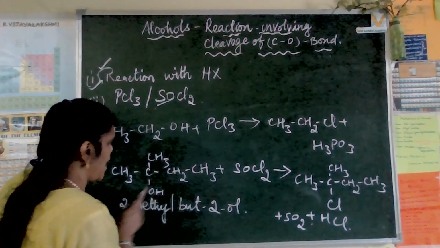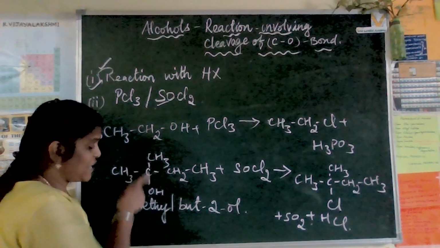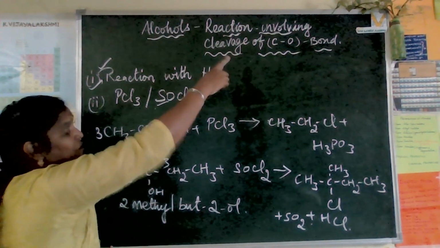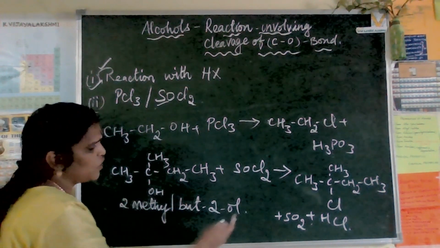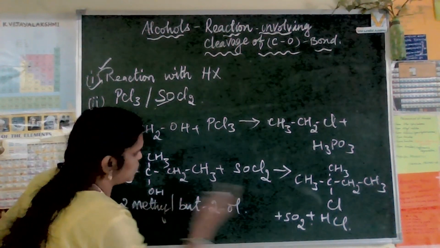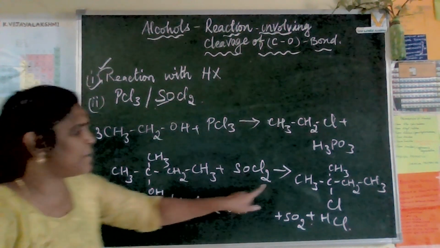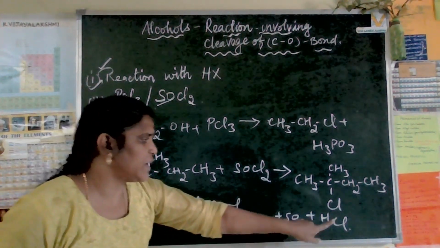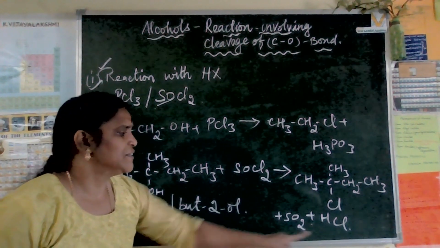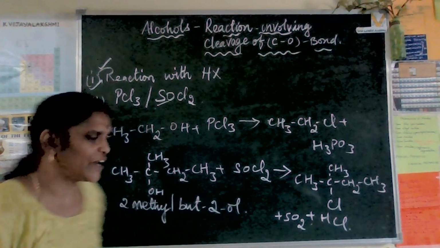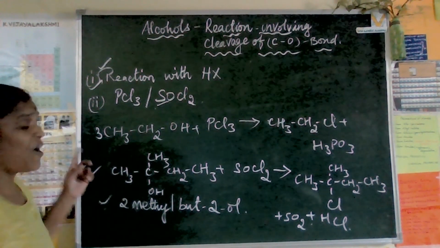SOCl2 goes to SO2, with one more O. There is a CO bond, and that is the cleavage of the CO bond, so this O will be removed. That means here SO2 and HCl. One hydrogen will be removed and combined with a chlorine atom. One chlorine has gone here, the other chlorine is coming over here. Hope you're clear with these two things.